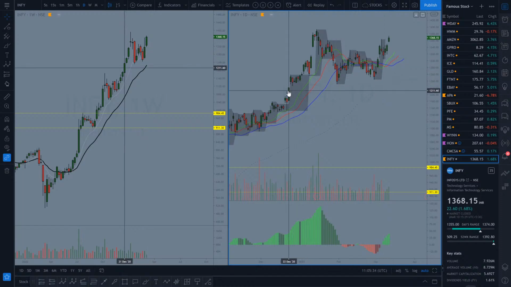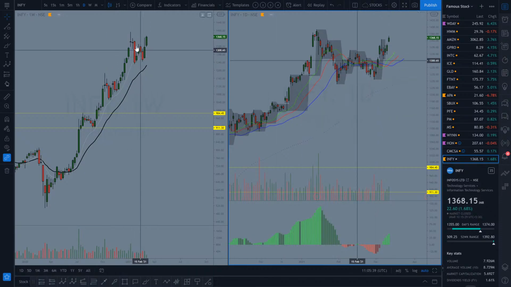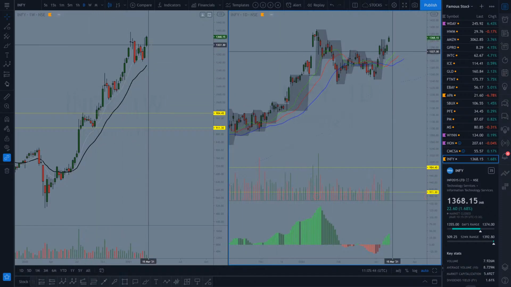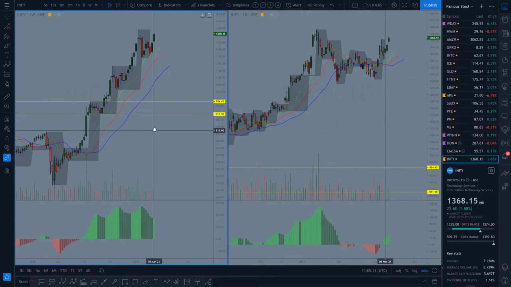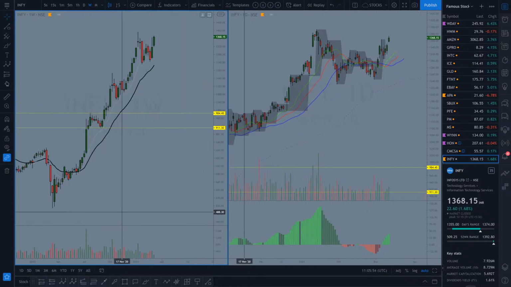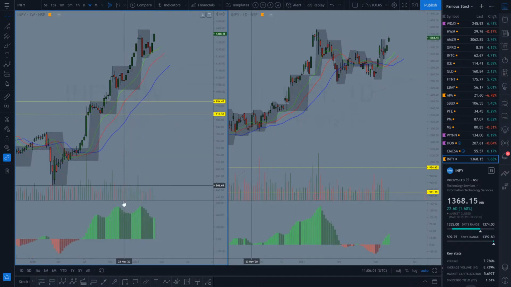INFY. Oh man, we've been looking at this setup for a pretty good while. I looked at the weekly chart and I thought, look at this, a bit iffy. So the weekly. Let me just bring my normal template so you can appreciate what it is. You can't really tell the wave the way we see it with the setup one template. If you look at it, it still looks like a good entry to me. But if you bring the setup one template and you look at the AO, you're like, oh, this is where the gator was asleep. The gator has awoken. That's why I love setup one.